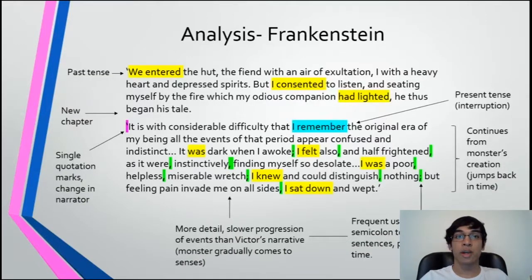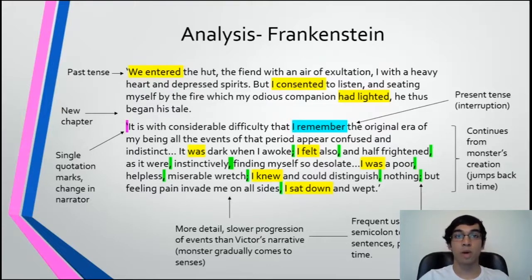Before we go into the details, let's be sure on what's happening in the text. So in this first paragraph, we find that the monster and his creator, Victor Frankenstein, have gone into a cabin, and the monster is going to tell him how his life started as a story. The second part is the start of that story, where the monster awakes after being created and finds himself in darkness. As we can see in the yellow highlight, the past tense is being used first and foremost, and both Victor Frankenstein and his monster are referring to events taking place in the past tense.